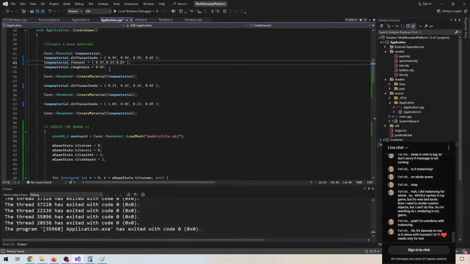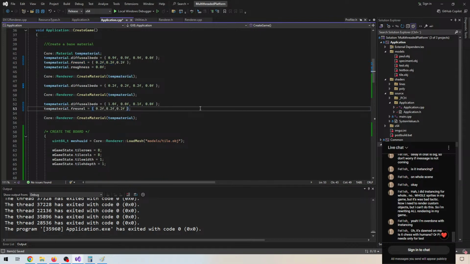Then yeah, I'm not gonna create an ordinary chess game. I'm gonna do a spin on it. Right now we only do it for testing, but yeah, I'm gonna play a bit around with it eventually.